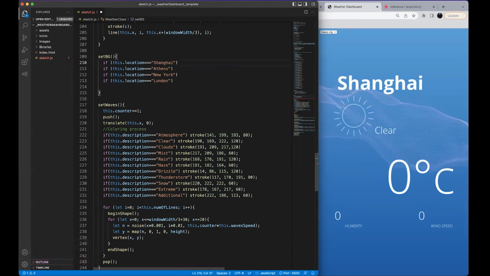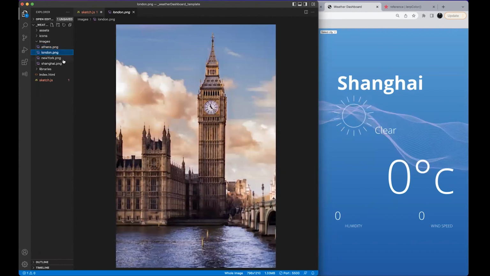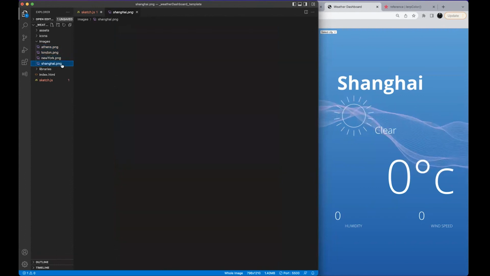Okay, so the way to do this is we need to have these images, and I have already included the images here in my folder. I have made sure that this size is going to be exactly the same size as this one. I have cropped it to the exact same dimensions, and I have also tried to identify images that have very good image quality.